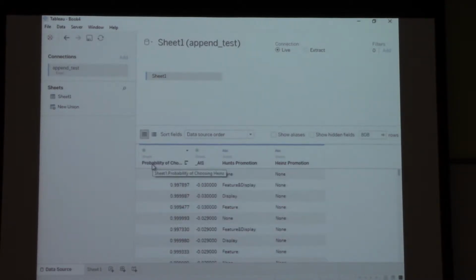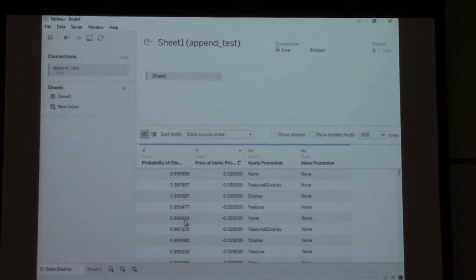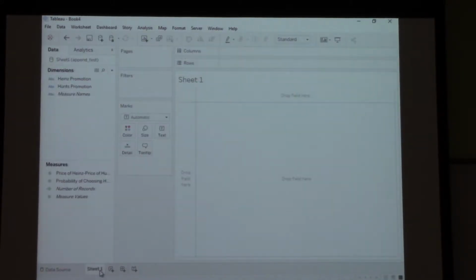I got too many. This is, oops, let's see, price of Heinz minus price of Hunts. Now everything should be there.